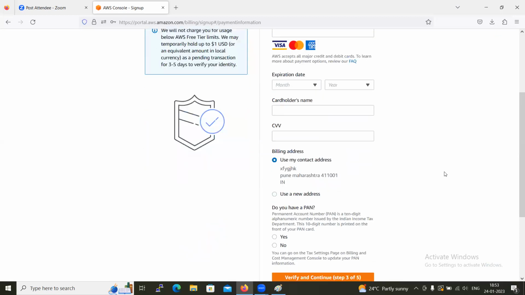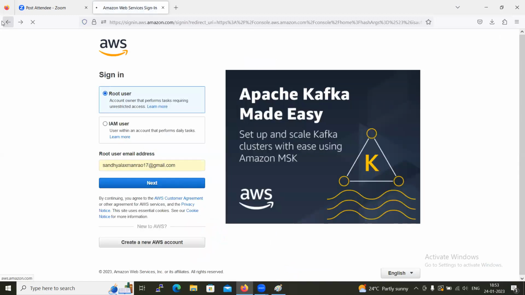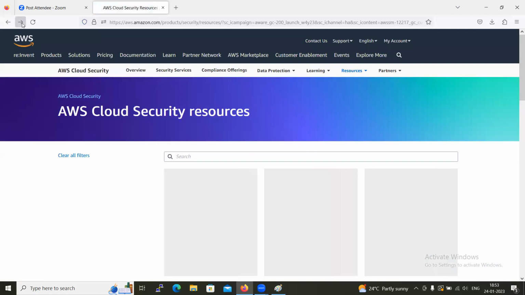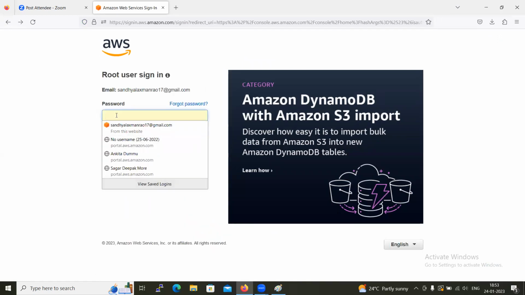Once your account is created, I'll show you my account which is already created. So, my email ID. After creating the account, you can log into your account.